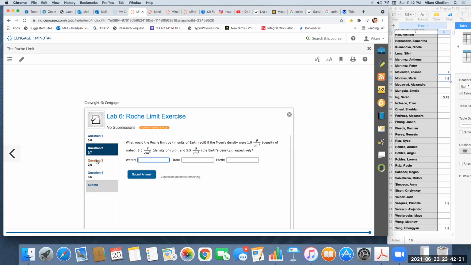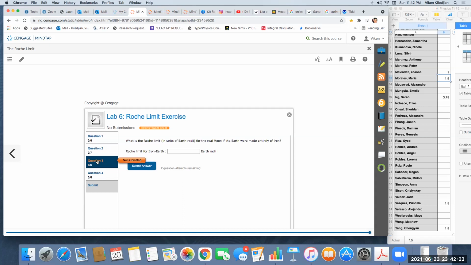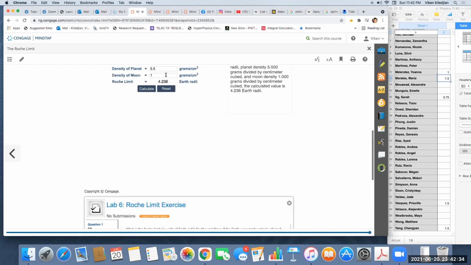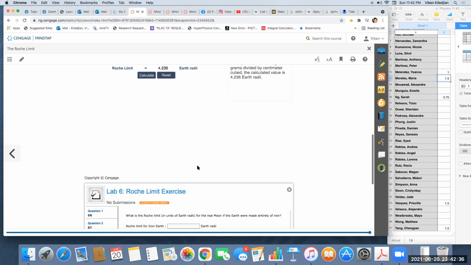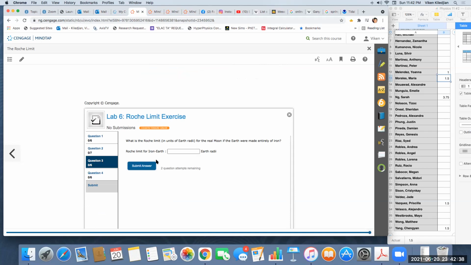Then show the work for either this one or the one from the first one. Then you go to question 3. This one, you don't have to show the work for because it's similar to questions 1 and 2. So then you just go back up and put a snapshot, and then another snapshot for the result. Then you go to question 4.